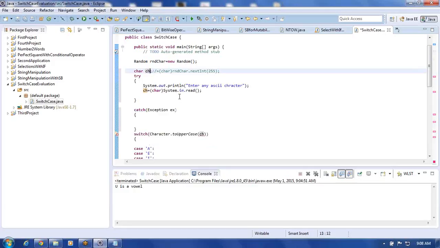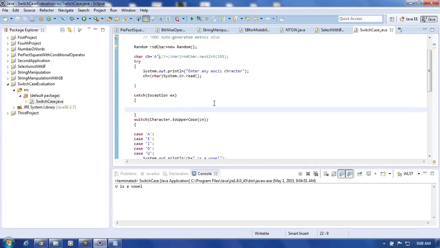Okay, let us initialize something like A, try to put A there. Then after that, this can be converted into uppercase, no problem. Now I can input some character. Yes, this is typecasting. Whatever you enter from the keyboard, like a number, I am forcefully converting into a character. It's nothing but forceful conversion, typecast. It is also called coercion. So whatever number is typed, I can put into char, into a character, because this is numeric format.